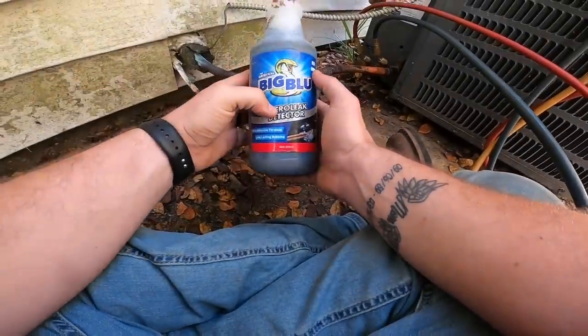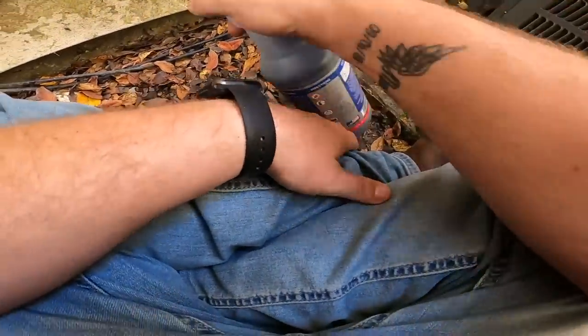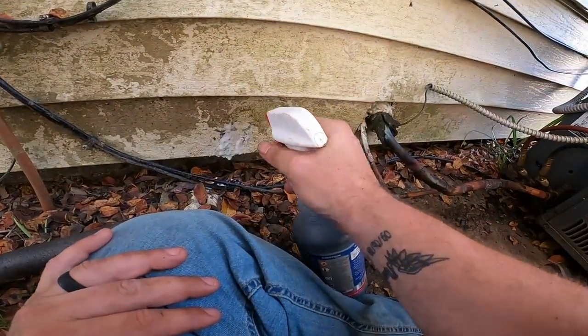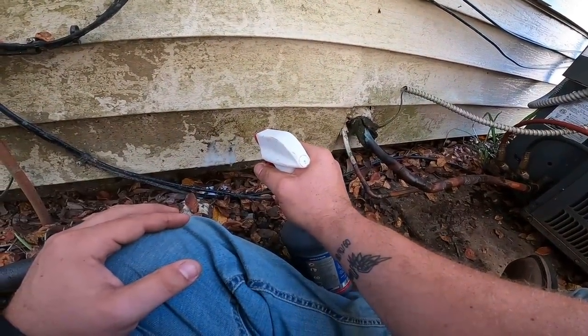So I only use Big Blue, and a lot of people spray it like this, you know. That's not good because that'll throw you off. You want to spray it like this. Just let it trickle.